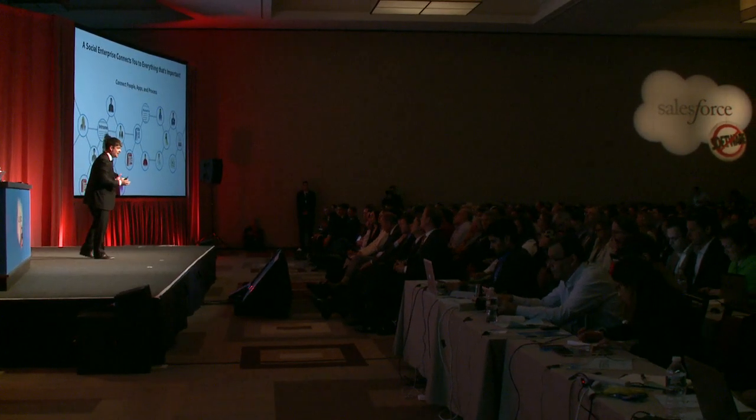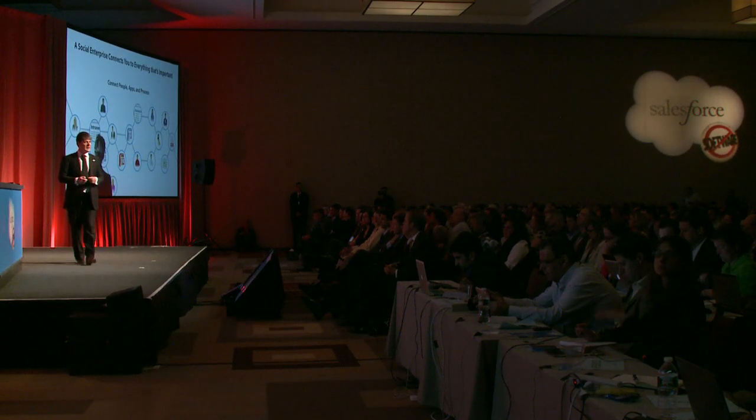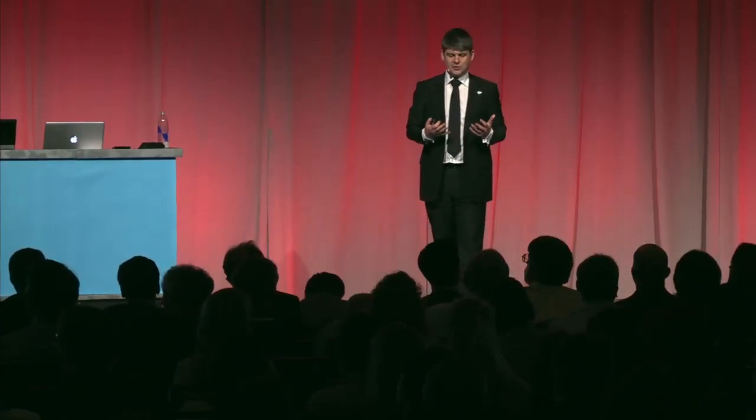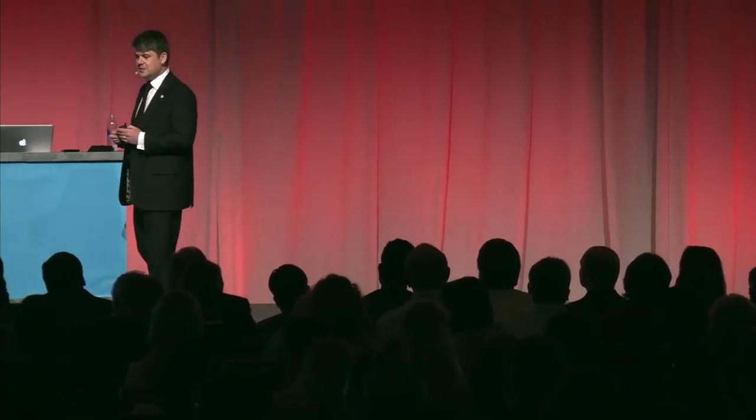So my section is about technology. How we transform that vision, the vision that Mark described, into technology. Well, the first product, the cornerstone of that vision, is Chatter. Chatter is our social collaboration offering for the social enterprise. It enables your employees to do two things, and it's very different from everything you've seen in the collaboration space. Make no mistake, social collaboration is very different than traditional collaboration. And it's different in two areas. The first one is you empower your employees to build their social graph. You empower your employees to connect with what matters to them and be in charge of what their world should be. And this is really about the experience.